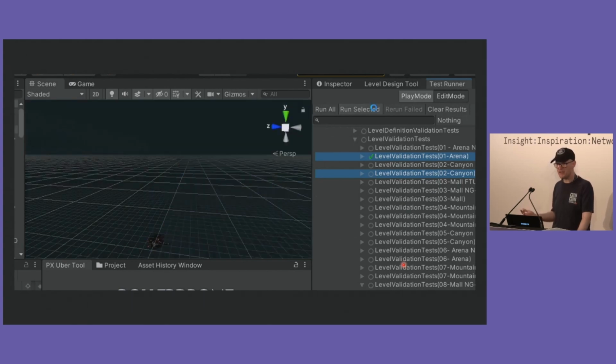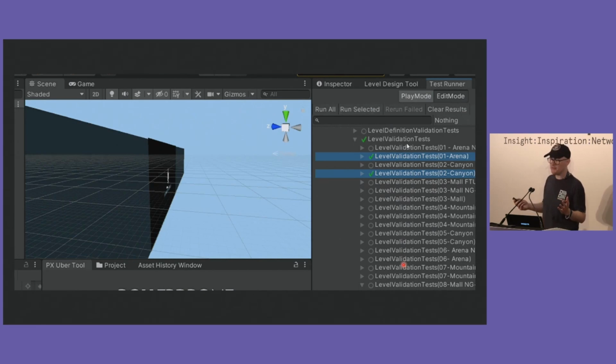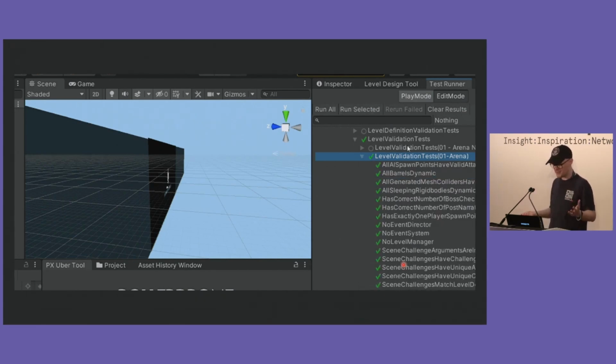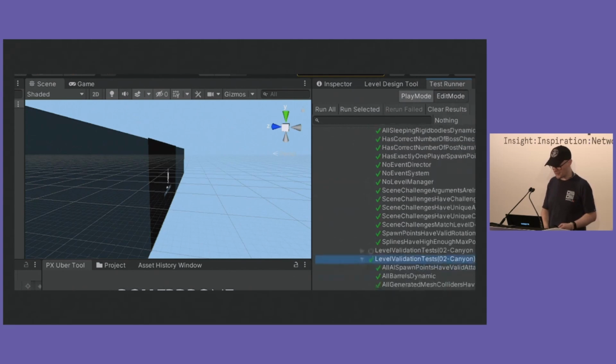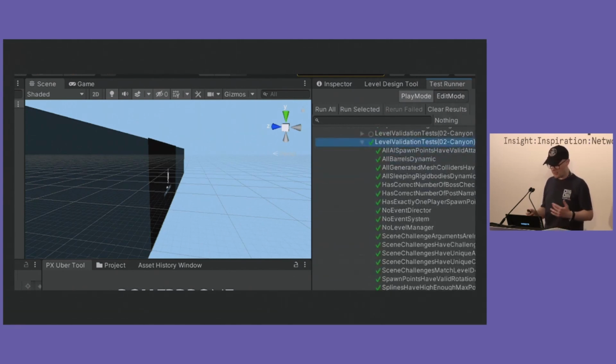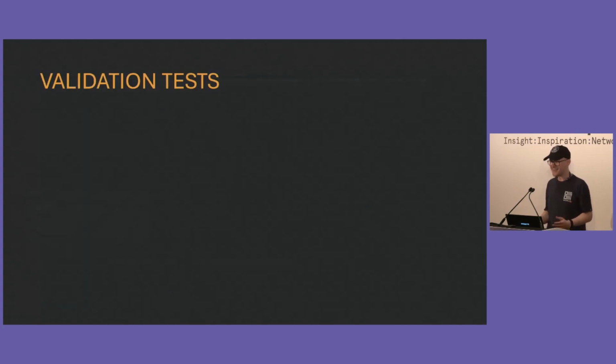We're going to select a few and run them. It's going to be really quick because all it has to do is open the level in the editor, run some checks, and it's done. And we see we've ticked all those off now. We know all those things are correct about this level. All the stuff we've talked about, that there's exactly 1 spawn point and so on. Every single time. Really, really quick. That was 2 seconds, I think, that took to run those 2 levels. And that's it.